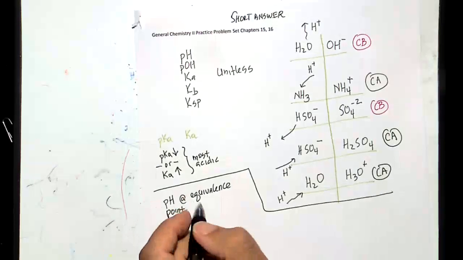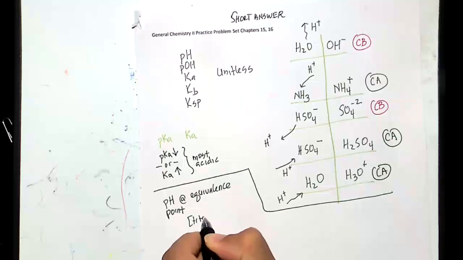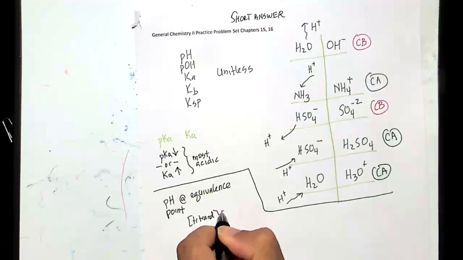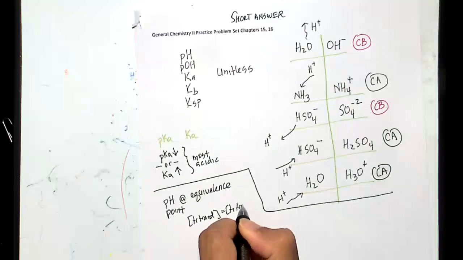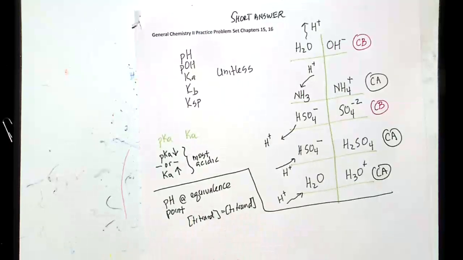The key point here is that the titrand is equal to the titrant, and you're going to use the back reaction, which can be either Ka or Kb. I'll let you study that since it's extra credit, and we did do it in class, and we did some practice during your lab, that problem set.